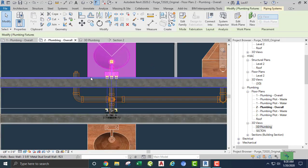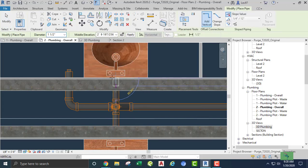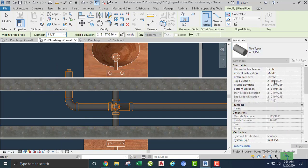Okay, so we're going to connect here. Make sure that that's green. We're going to come out to about right here. So it's 1/2 inch, and we go clockwise. Make sure the slope is no slope and that our pipe type is going to be vent piping. System type is vent. Okay, so it looks like we're okay in that area.